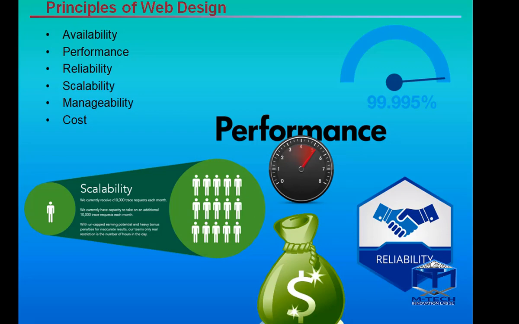What are the principles of web design? One, we look at availability. Two, performance. Reliability, scalability, manageability, and cost. Most applications you look at today must fall under this, at least be more scalable. For example, if you look at Facebook, the number of users now is different from before. It's scalable based on what? Users. Okay.